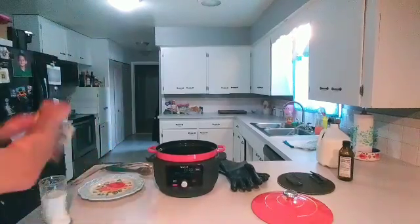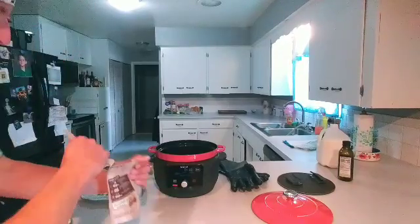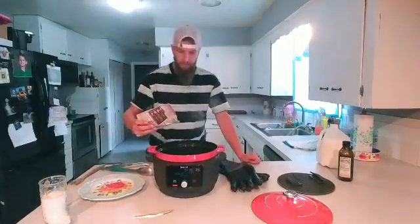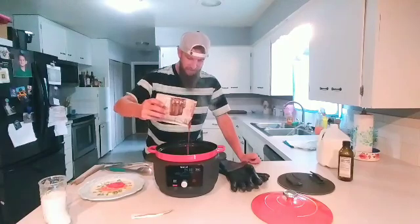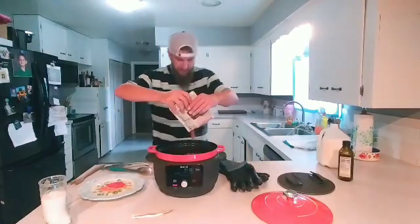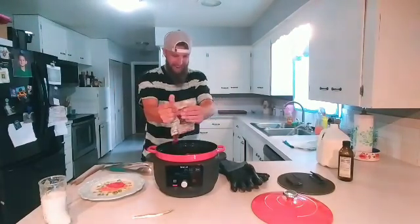And then what we're going to do is, okay, now it's on braising. What we're going to do is we're just going to add this sauce in here. So we're going to dump this sauce all over the meat. Oh, this is going to be so good, guys. Oh my goodness.